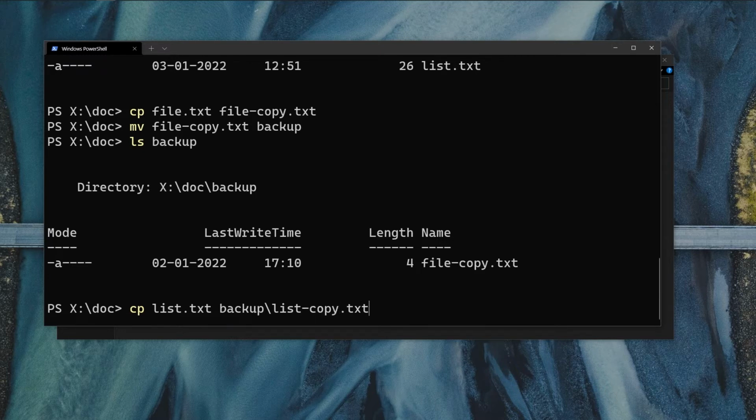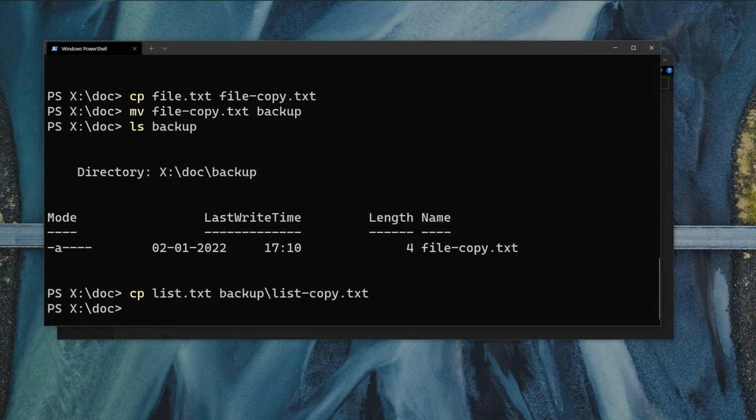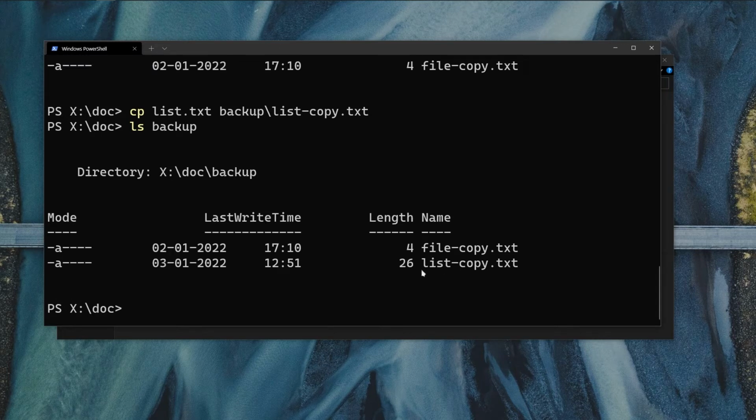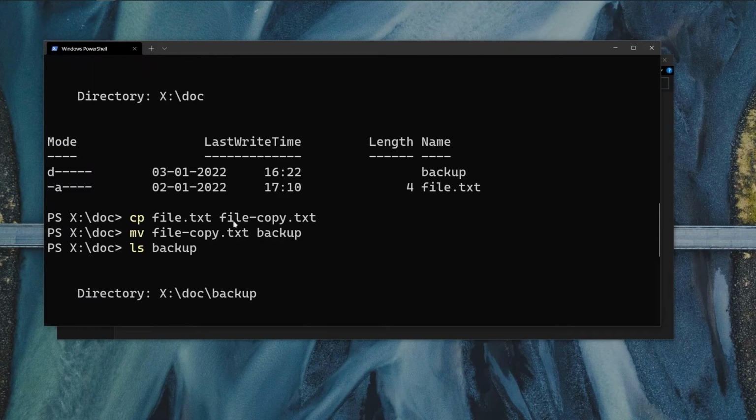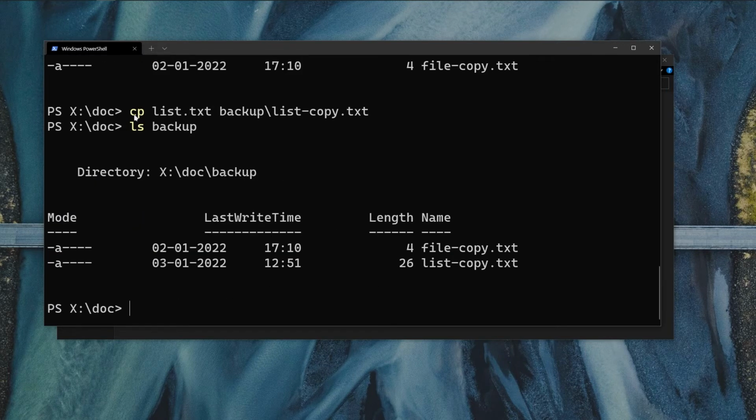This way it will create the copy inside of our backup folder. Now if I hit enter and then again list our backup directory, you can see that we have the list copy directly inside here. So using the copy and move was a bit long, but just using the copy command, we can achieve this feat as well.